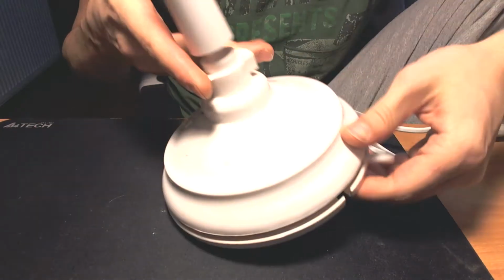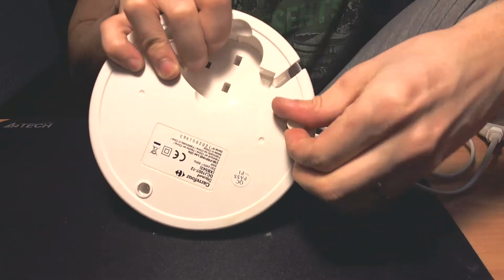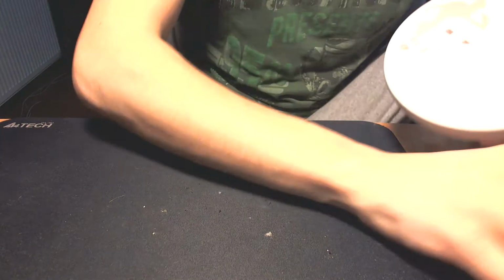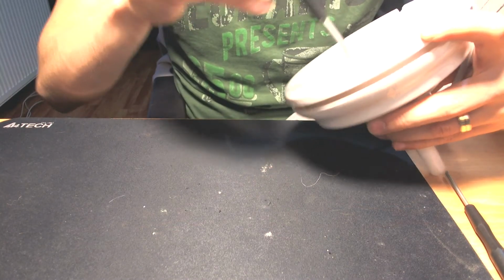This is a cheap slow juicer, or what's left of it, I don't know. And I'll see what I find inside, and what I can use it for. So, let's begin. It has a special screwdriver, only for this one here.